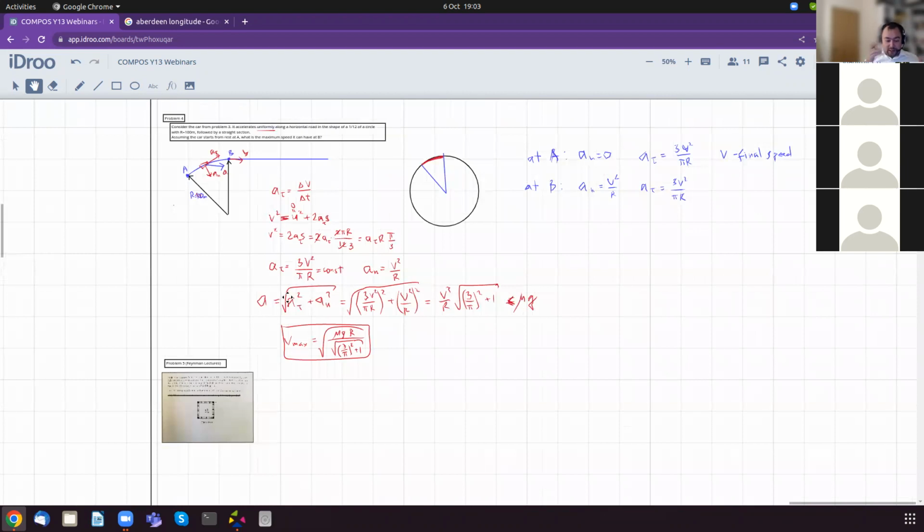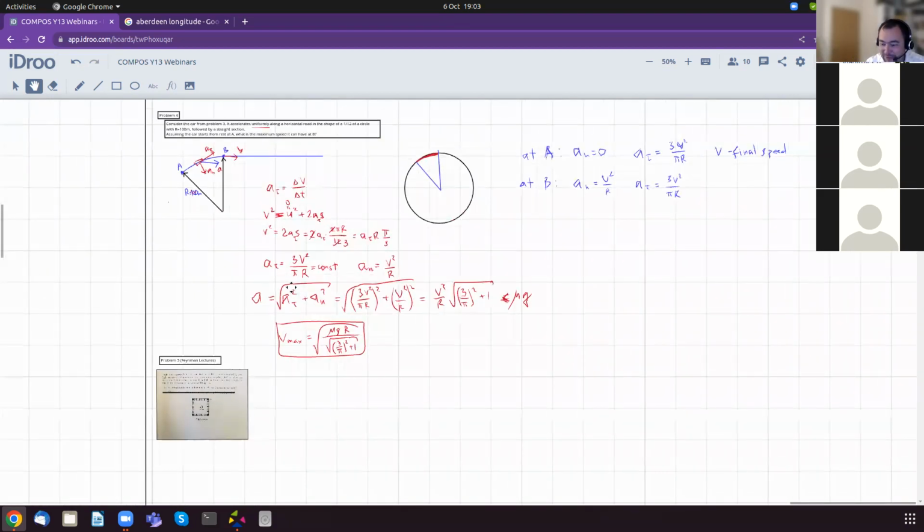So basically, if you are the driver of a car, you cannot put the pedal too much down, because even though in the beginning your acceleration is only tangential, at some point your normal acceleration starts increasing, and you will start sliding off the track. Therefore, you have to choose the amount of acceleration that will allow you to safely go around the curve. So maybe you use only 60% of your engine's power, because at the end you might just not be able to make it. And this is a thing people do every day on a country road. You have to consider how fast you are going, and therefore what kind of acceleration you can go at.